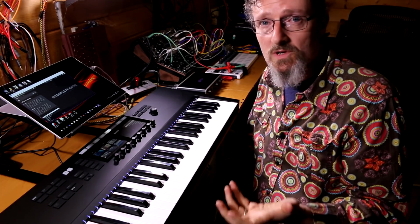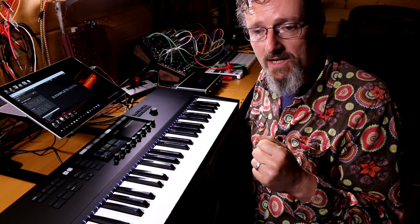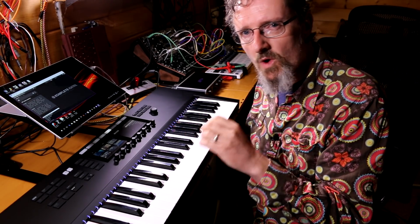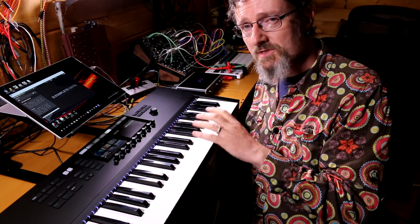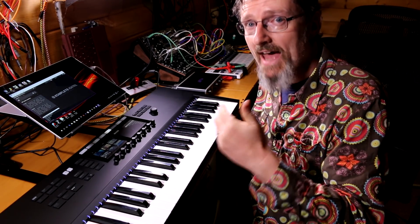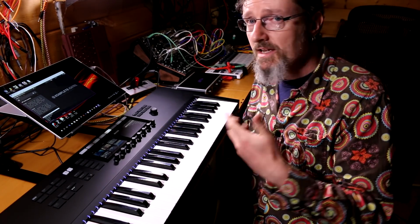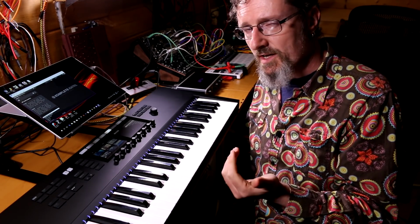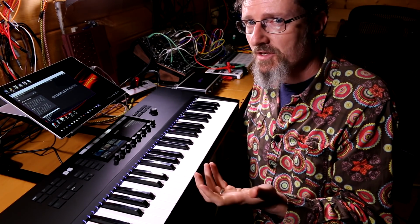It's a shame it's not supported in more DAWs yet. Hopefully we will see that down the line. But I think if DAW Control is your focus, if that's the one thing that you're after, then there are probably better options out there for a controller keyboard that has more integrated DAW control. The screens are great, clear, bright, lovely to look at, but perhaps underutilized, except for when in Maschine, which not everyone is going to get to use.